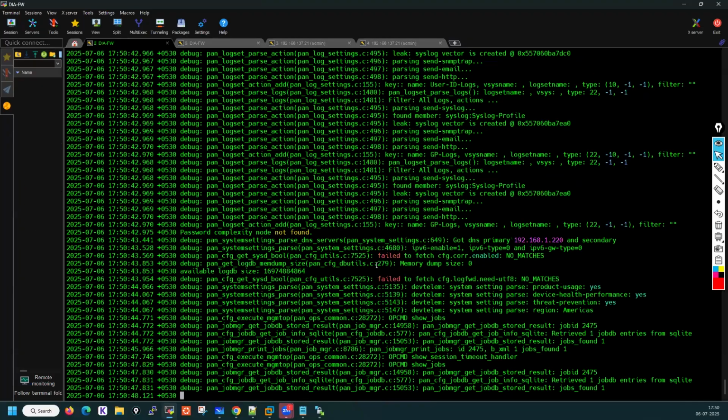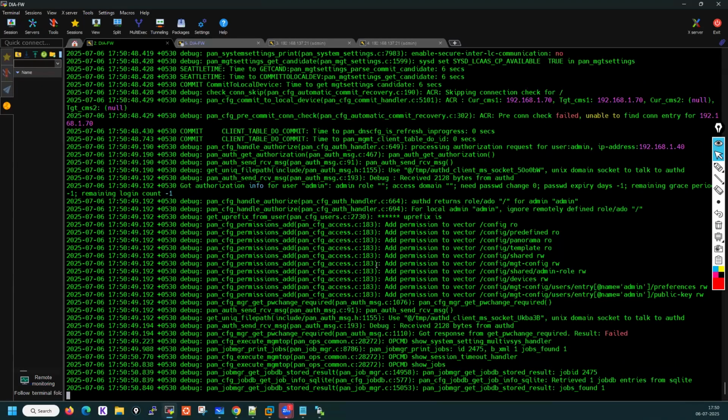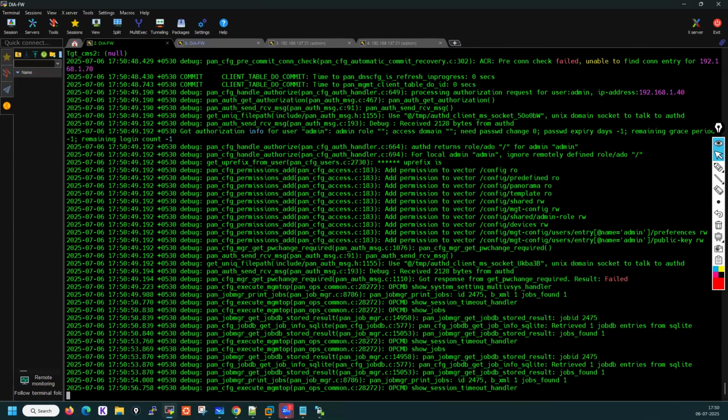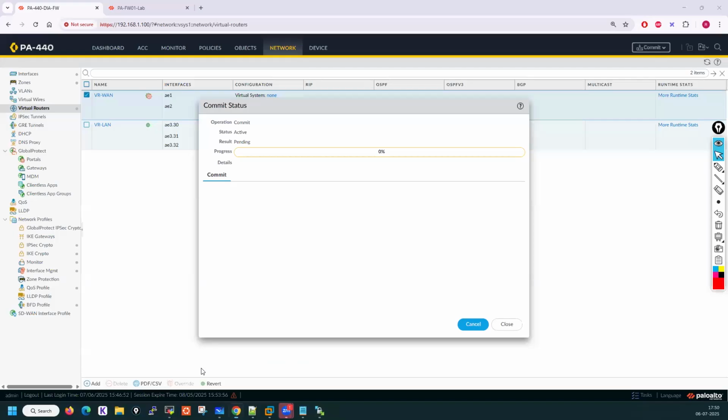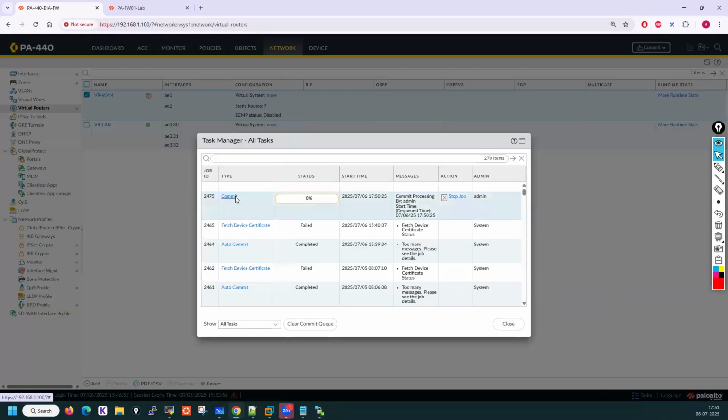Now here you will get multiple logs this time because I have run the debugging at a little bit advanced level. If you close this from here, then you can go into this task manager. You can also open it from here.